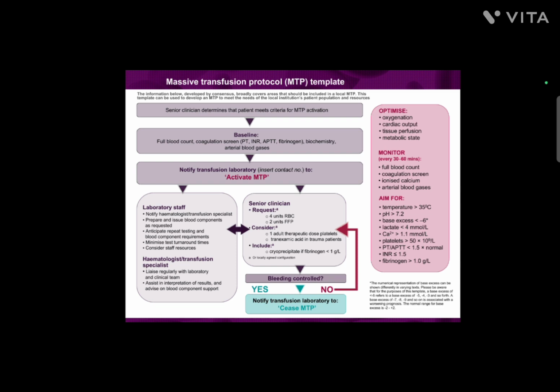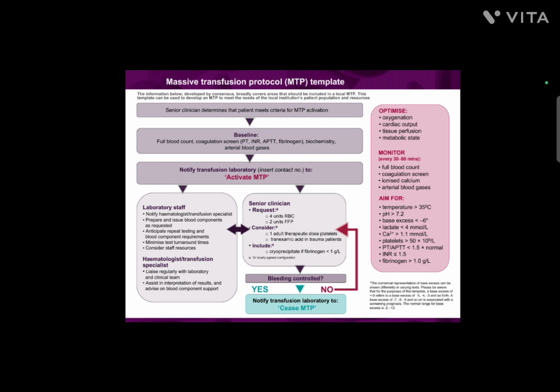And as the blood is being arranged at this point of time, we actually have to stop the ongoing bleeding, right? At this time, the only thing that we have in our hands is tranexamic acid. So as soon as you suspect bleeding, immediately give 1 gram of tranexamic acid IV, so that it will do its work, and until the blood comes, we can at least help the patient for the time being.